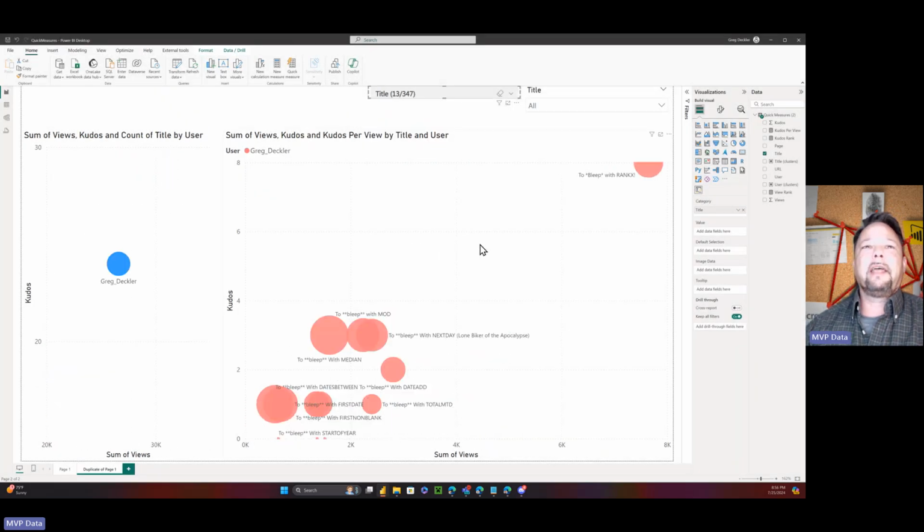So I filter down to that. So you can see the bleep with rank X, that one is really quite popular. Most kudos, most views. And those are not necessarily related to one another. Somewhat, I would say, there's probably somewhat of a trend line you could maybe draw through here. But yeah, I've had fun playing with this.